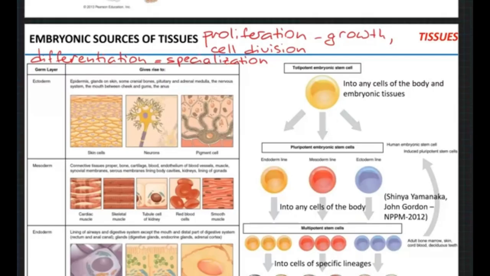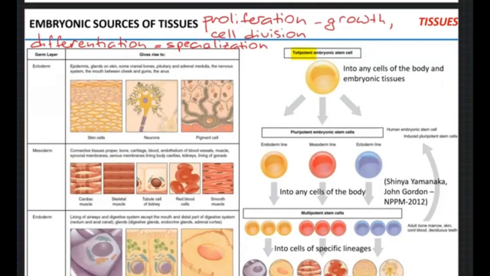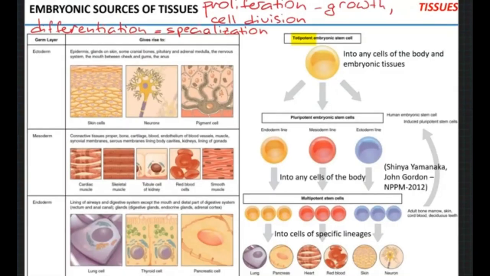All those cells within the morula are called totipotent. Okay? Think about the name, toti. Total, everything. Potent, potency, ability to become something, potential. So these cells have a potential to become literally any other cell in the human body if they are given correct cues. These totipotent embryonic stem cells eventually go through the first round of differentiation, becoming pluripotent stem cells.